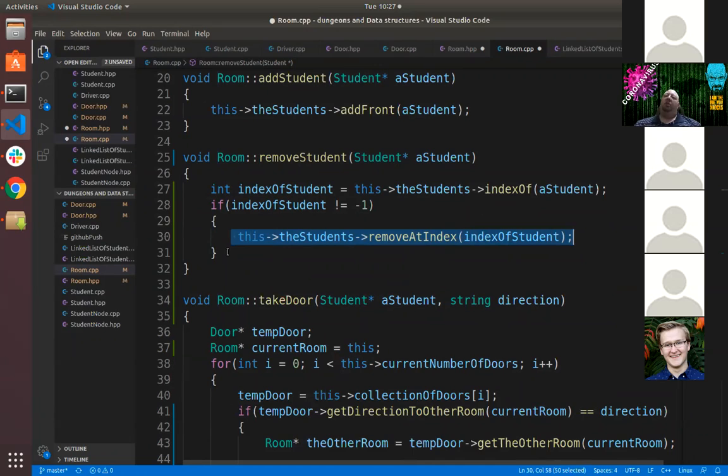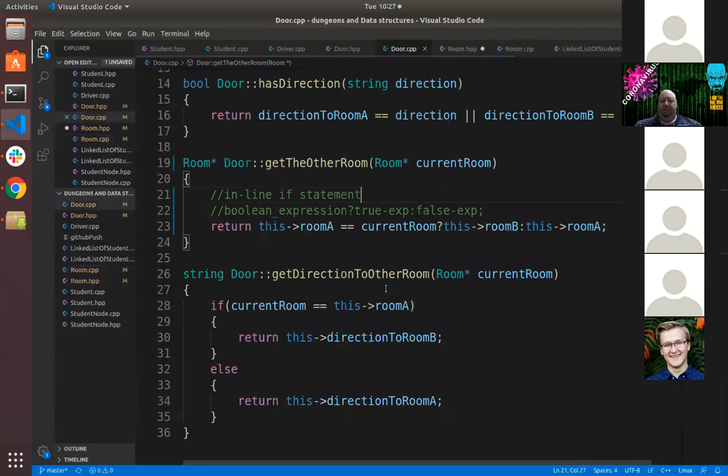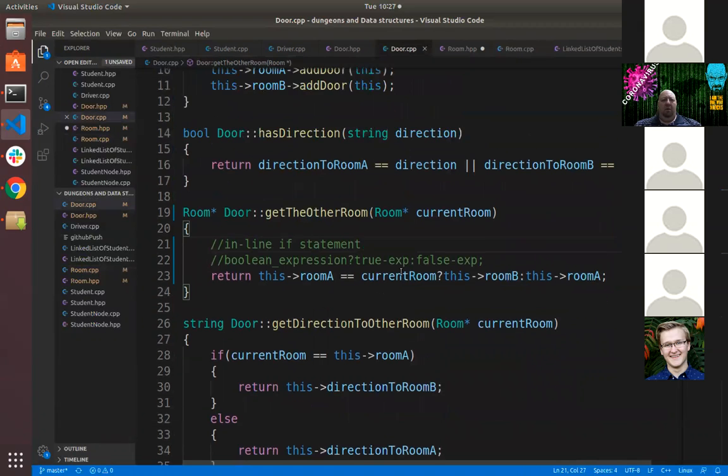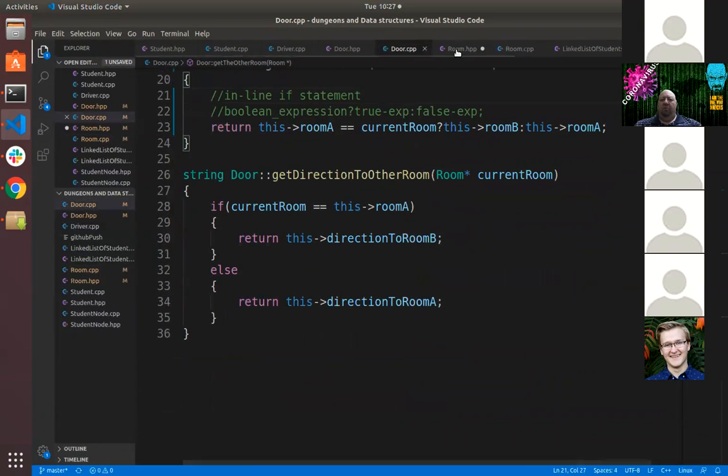Now, one thing we could do, here, let me take you down the, let's call it the potentially problematic path. So we'll just do this right now. He's out of the list. The pointer to the student comes out of here. I'm not going to do anything with it because I'm returning nothing. So now when I go back to my door, where am I? Oh, it's in room, sorry.